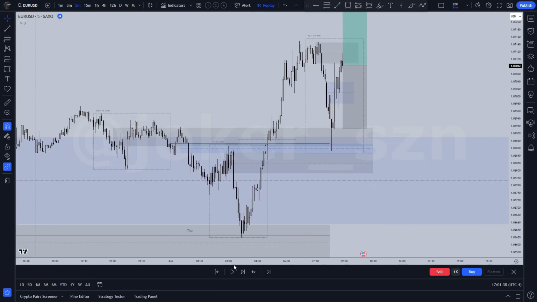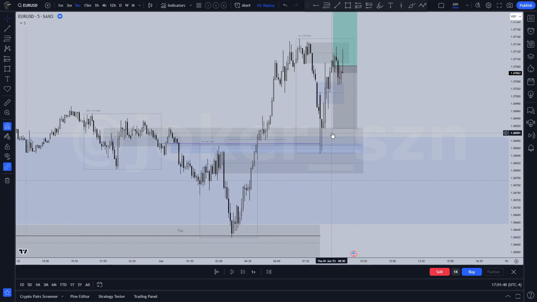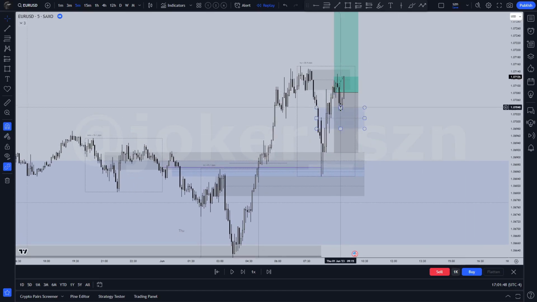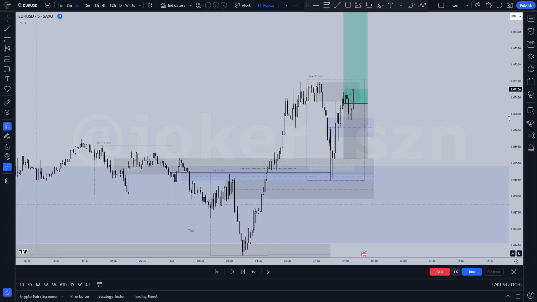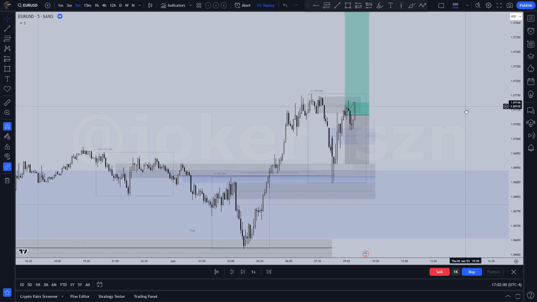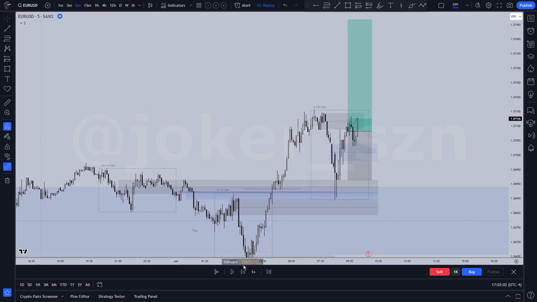Now you can see we got a retracement back into this order block and this inverse fair value gap, but you can see we're respecting it. So you could have gotten a fill here as well, you could have placed limits here as well, but you don't always get filled. Sometimes the price will simply go up without you. But it comes down to personal preference where you want to enter, right?